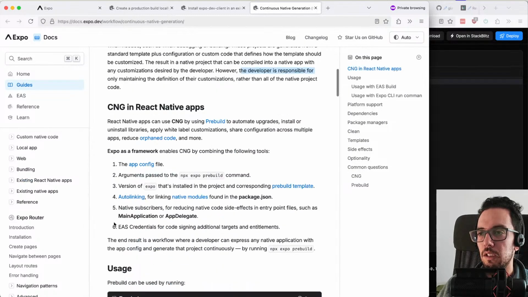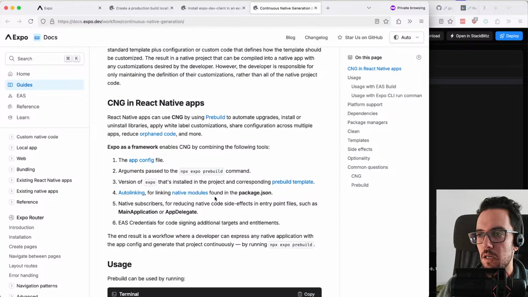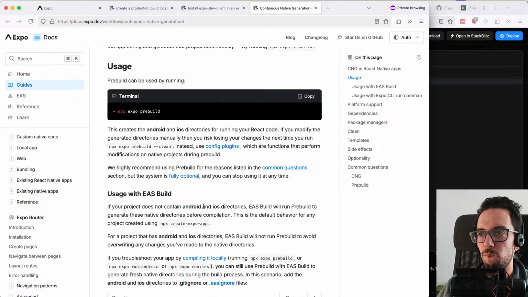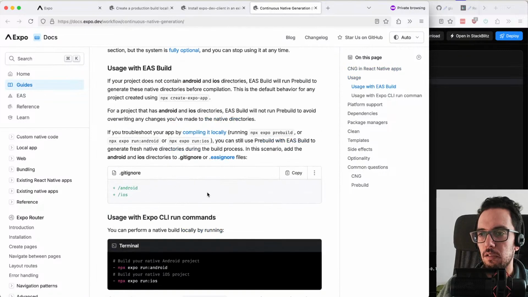That's good. So you do npx expo prebuild, and I guess it generates iOS and Android folders. If you troubleshoot your app by compiling locally, you can use prebuild to generate native directories during the build process.